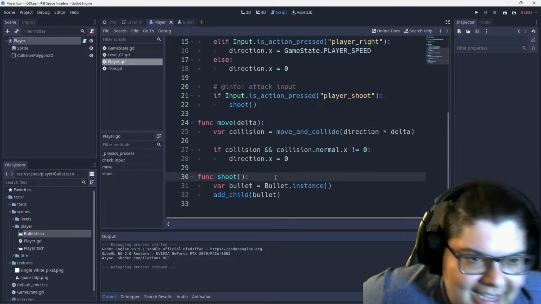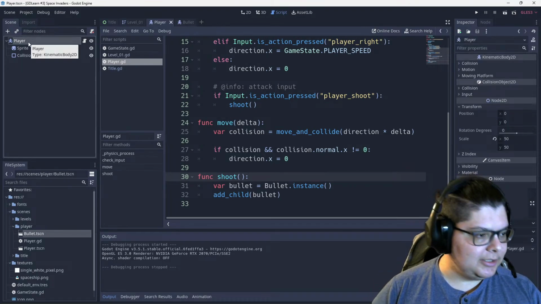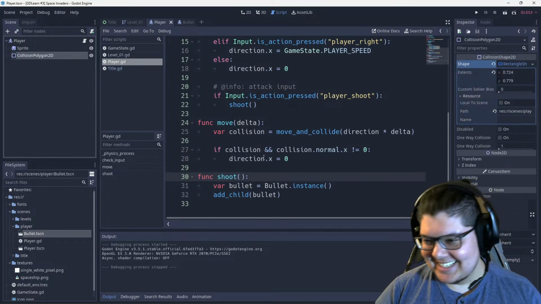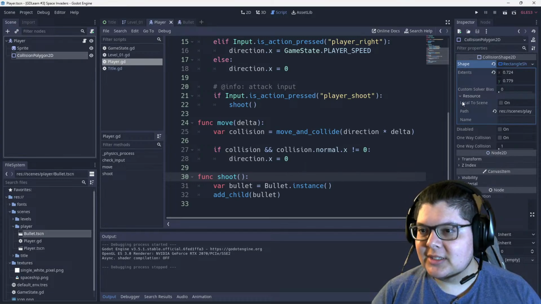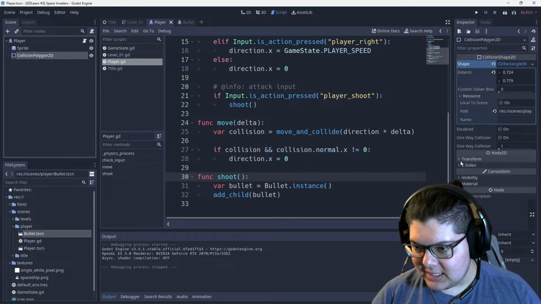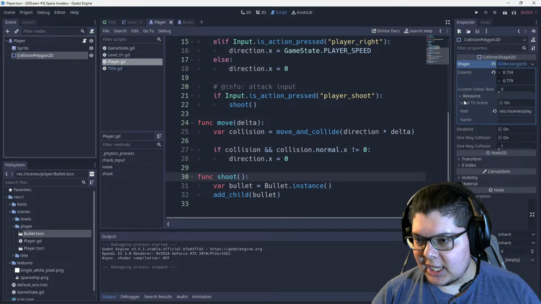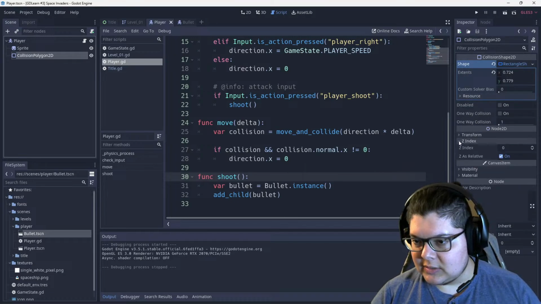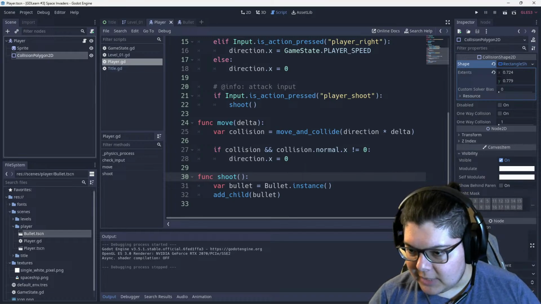Okay. One thing I need to do is change the collision mask. Learn through the streams. Where is the collision mask again? It's not the shape, it's not the resource. Z index, no, here. Light mask.